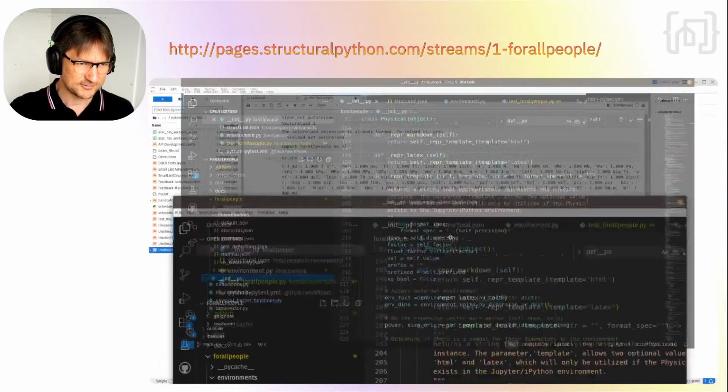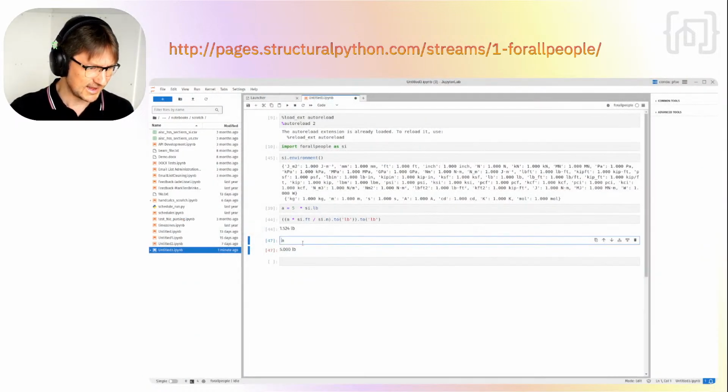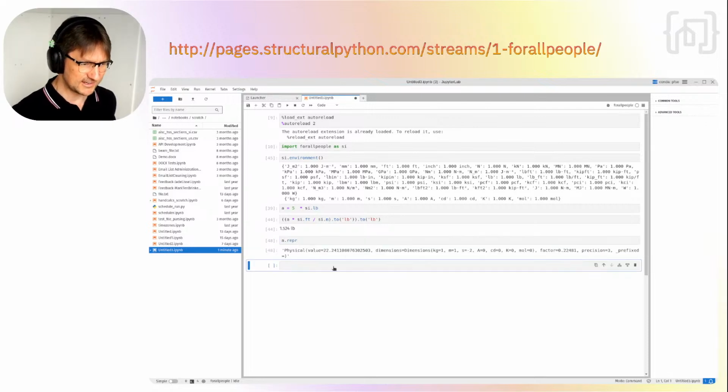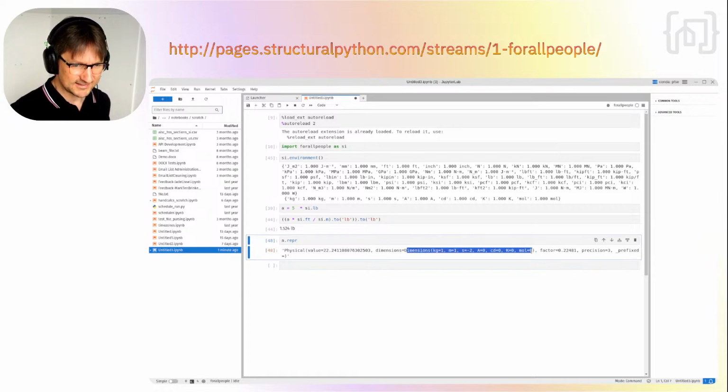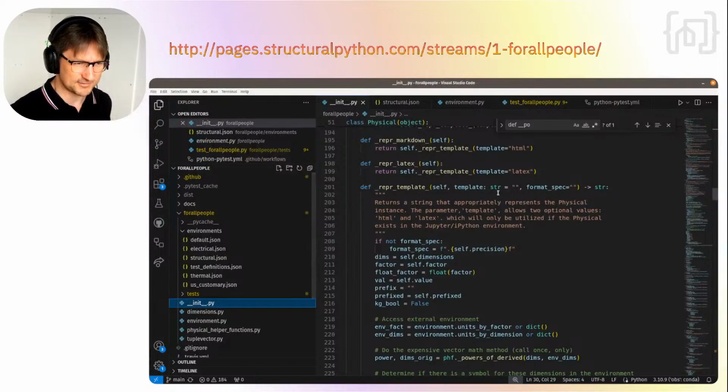So the act of taking a unit here, like A here, and if we do A.repr, the fact that it's got an SI base unit value of 22.24, dimensions of kilogram meter per second squared, a factor of this, precision 3, all of that, the ability to recognize that this is a force with this factor, which we're going to recognize as a pound and then display as a pound, is where all the complicated stuff of forallpeople occurs.